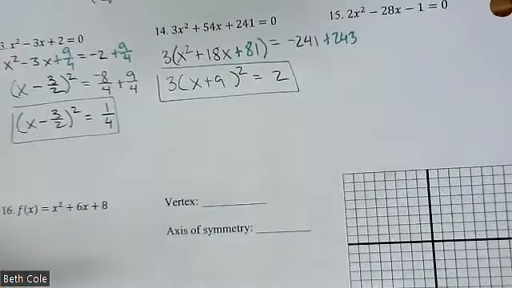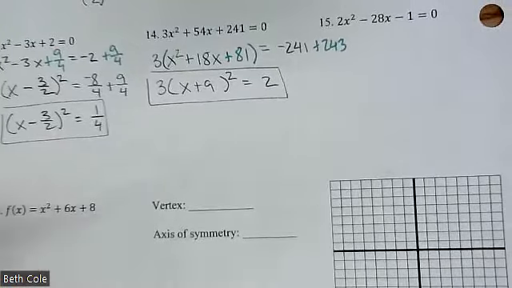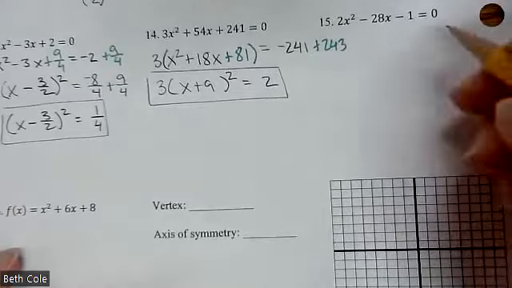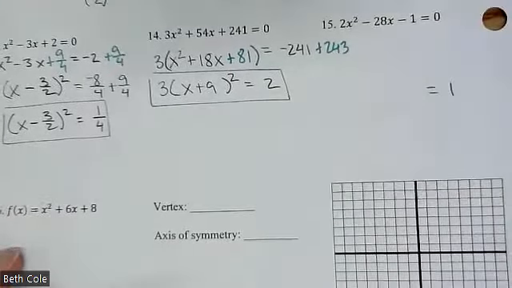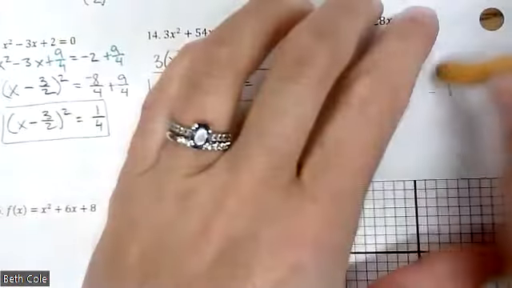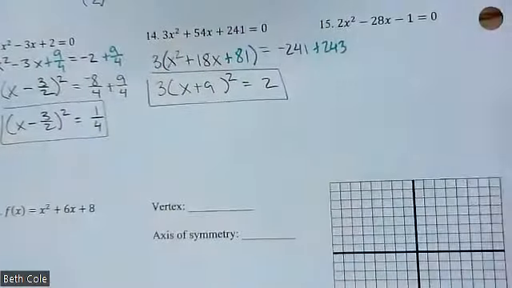I wrote a little too big. I got in the way of the next one. I'm sorry. But okay, good. We're all on the same boat. I'm going to just start down here. So you're going to add that 1 to the other side. Actually, since I wrote too big on that one, let me leave myself more room here.